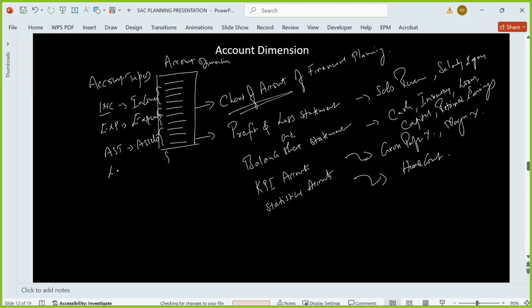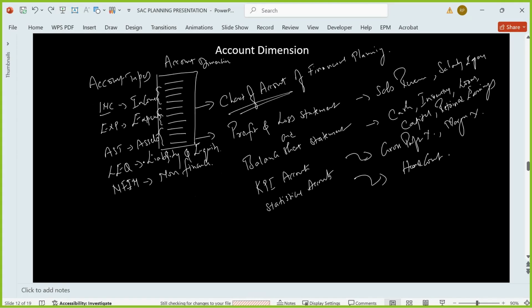Then we got LEQ, that is liability and equity. Then after that, NFIN, that is your non-finance group. These are the 5 categories which we'll find as the account types within your account dimension.